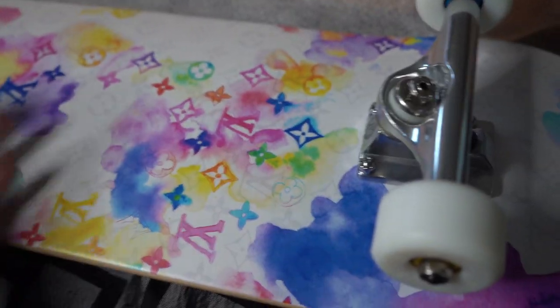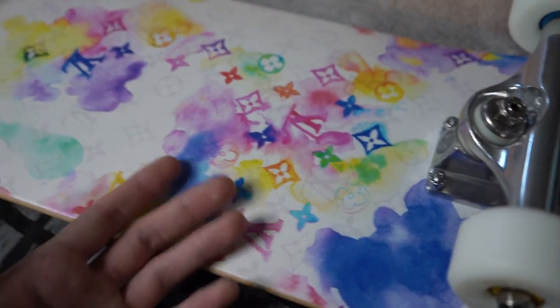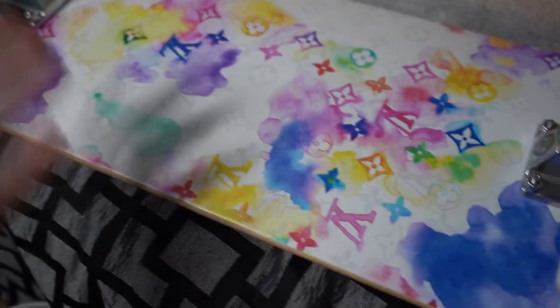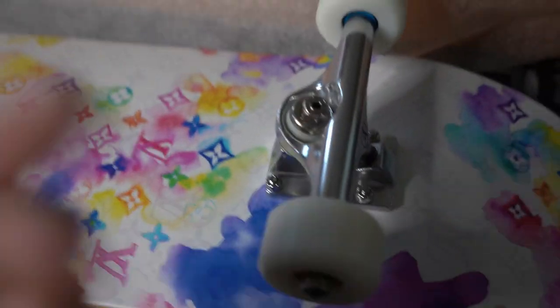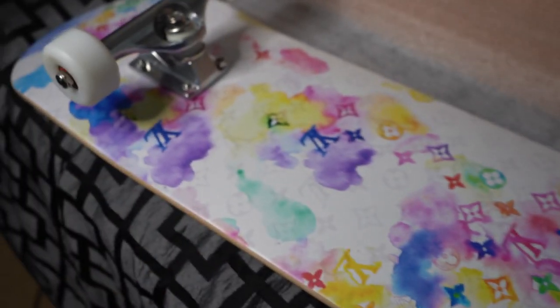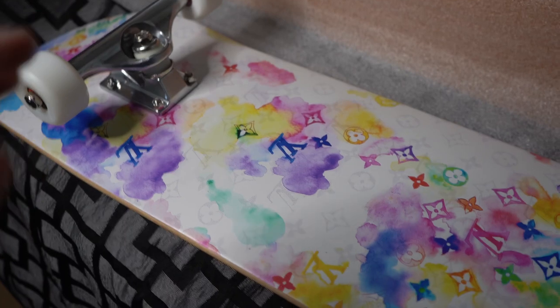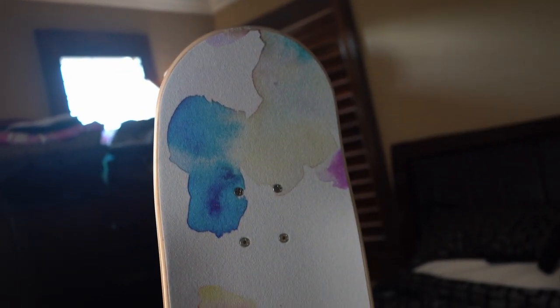Some might assume that it's fake because it's like, what, a Louis Vuitton skateboard? When you think of Louis Vuitton, you obviously think of bags and maybe clothing. But a skateboard — that seems a little bit unnecessary. And obviously the skateboards that I've seen have been usually somewhere around a couple hundred dollars per solid skateboard. But some people are paying close to four, five, six even — I've seen these sell up to $6,000 for this one skateboard that they're not even going to ride. So it's definitely an art piece in my opinion.